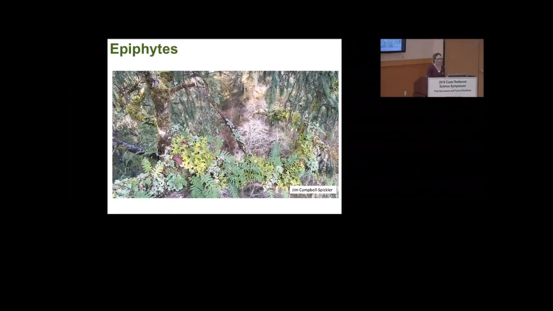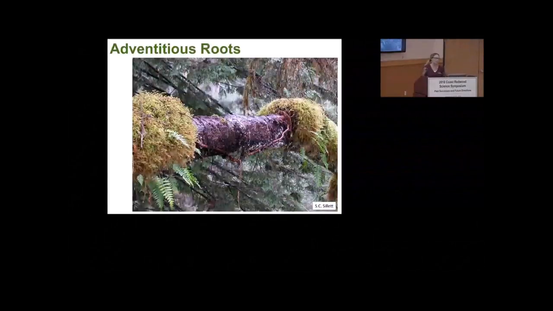Maybe. Another piece of the puzzle, to kind of bring you into the fold, is that Sitka spruce also produce, and this isn't unique to Sitka spruce, a number of trees can do it, adventitious roots on their branches. So these are roots aerially in the crown of the tree, high above the forest floor. And roots, oftentimes their main function is to absorb water and minerals and nutrients, that type of thing. So we have this relaxed or reduced morphology gradient in the Sitka spruce leaves. Maybe these adventitious roots are somehow uptaking a local water source from these epiphyte mats, thereby bypassing the long hydraulic path that soil water would have to take.